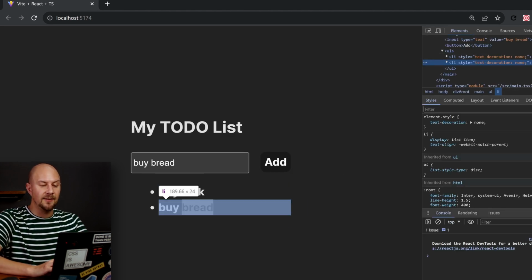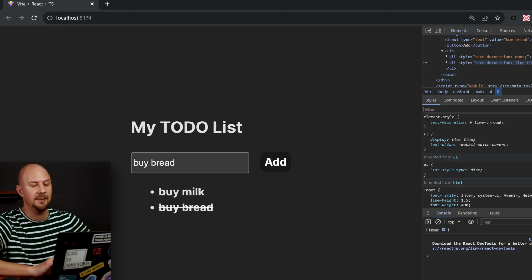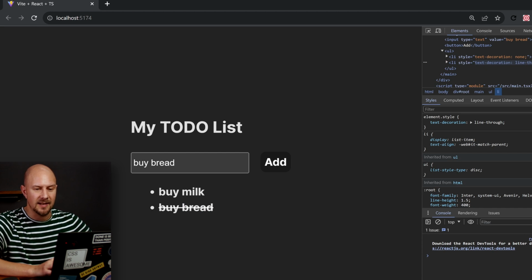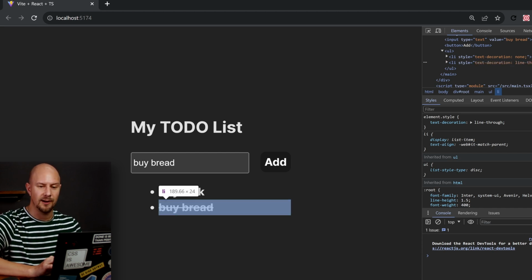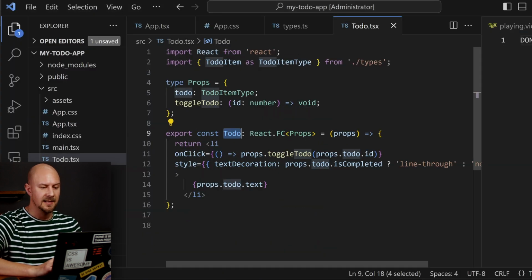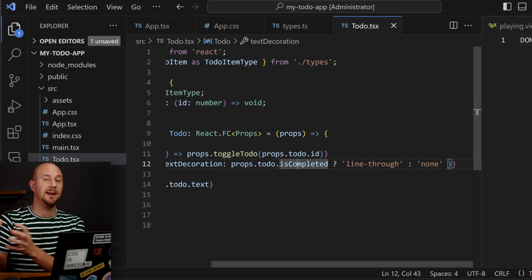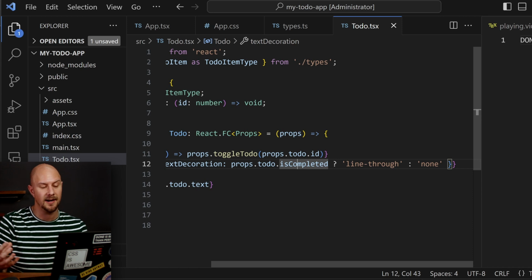And you can see that as I click on these, it will mark them as done. And if I go into the inspect elements on here, you'll be able to see that the ones that I've marked as done have got this line-through class on them. And if I unclick that, you'll see on the right-hand side here, this changes from line-through to none. So that's coming from our Todo component. We said that when you click on it, it changes that isCompleted property inside the to-do item. And that's what's controlling this class here.